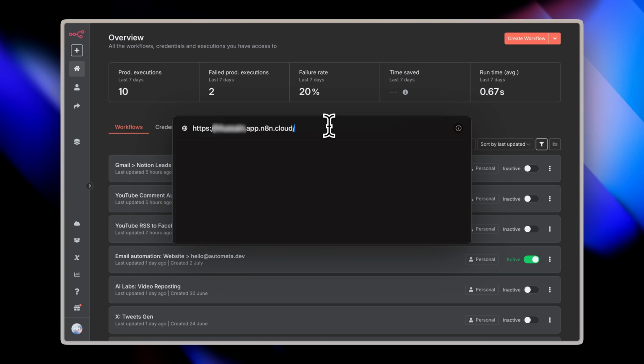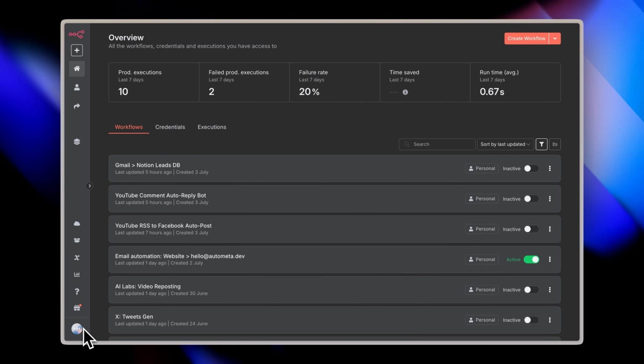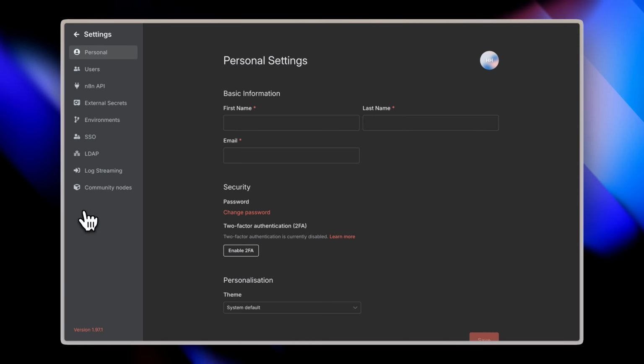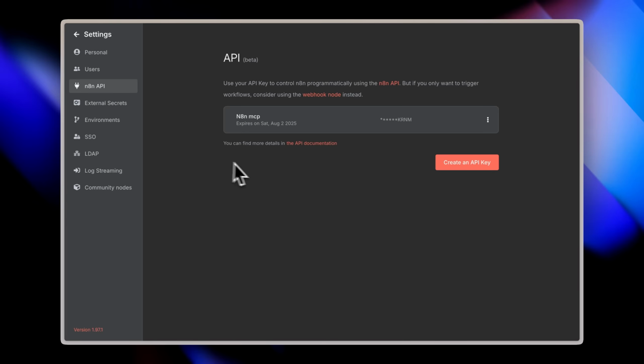As for the API key, it works the same for both local and online versions. Like I mentioned earlier, the only difference is the address part. In the online version, the blurred part in the link you see, that's your unique ID, and the rest of the link is standard. That full address is what you'll paste into the config. To get the API key itself, just go into your settings, look for the API section, and you'll see an option to create a new key. It's the same flow for both versions. Just generate it, copy it, and paste it into your integration settings.